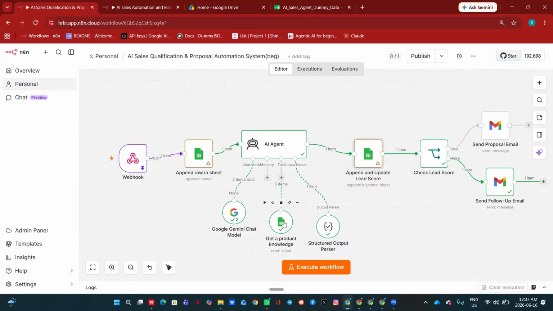Number 4, send a personalized proposal email to high-quality leads. And number 5, send a gentle follow-up email to leads who are not ready yet. This is real business automation that you can use or sell as a service to your clients.